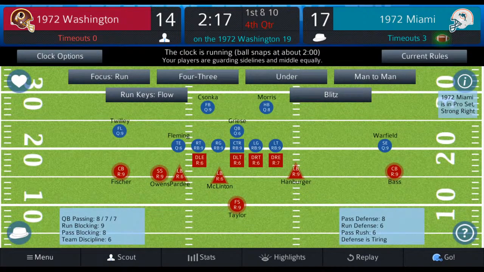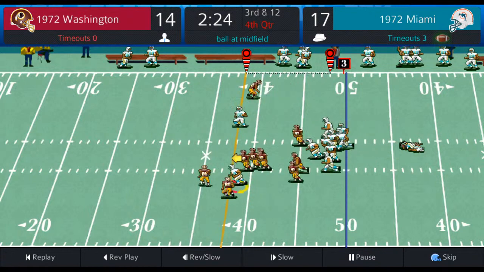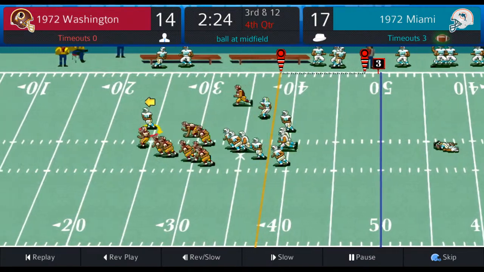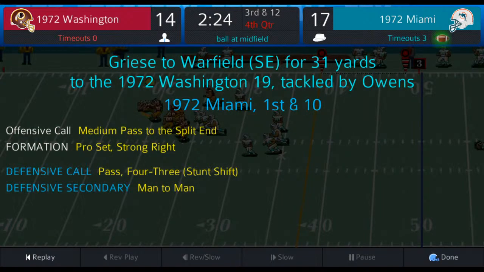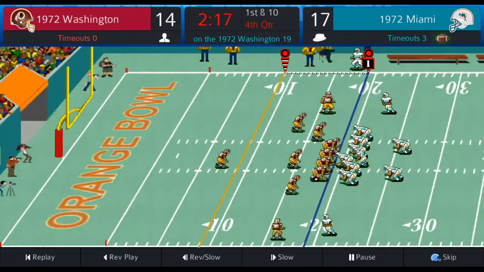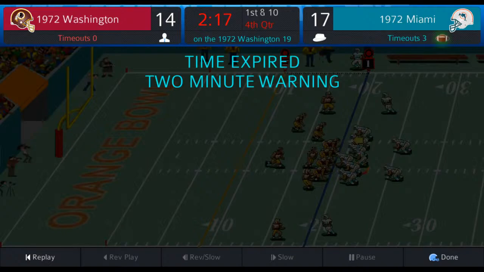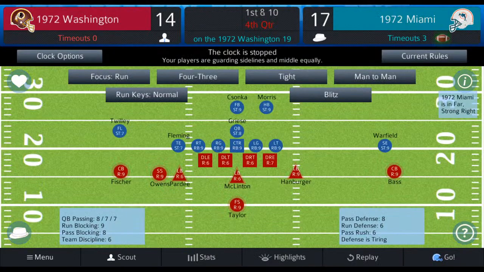It'll be 2 minutes. Oh, man, here's the replay. Playing pass. Greasy to Warfield. Warfield burns his coverage. He almost went to town there. It'll be 2 minutes. 4-3 run. That's a 2 minute warning. We need a turnover here. Looks like the Dolphins are going to win 17-14.